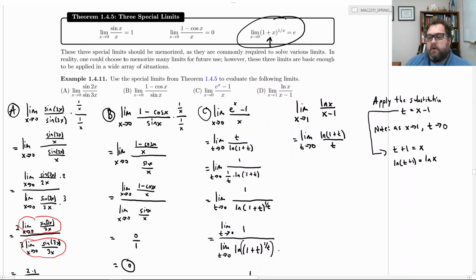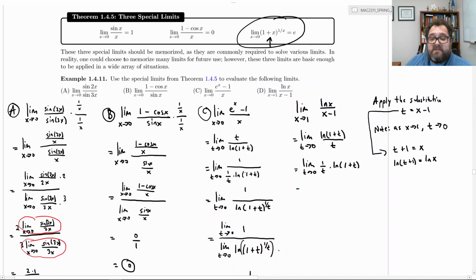Okay. Now we're kind of at the same spot as we were last time. We want to get natural log of 1 plus t, or we really want 1 plus t to the 1 over t power. And how might we do that? Well, I think, again, a clever algebraic rewriting is going to be the key here. Because we're dividing this numerator by t. In other words, we can write 1 over t times the numerator. It's the same thing. Dividing by t, multiplying by 1 over t.